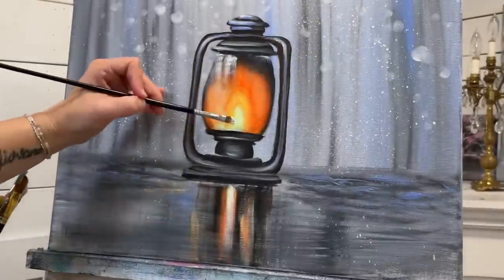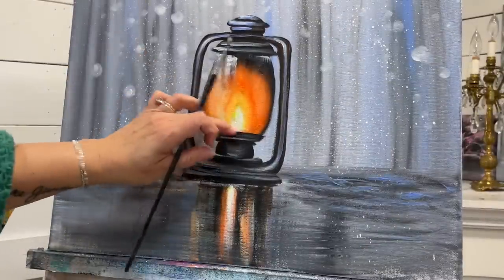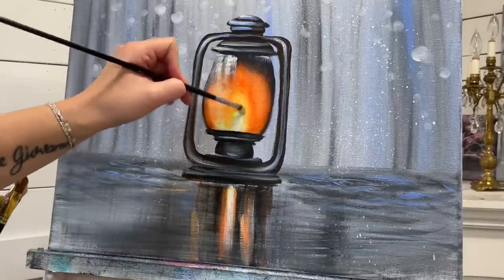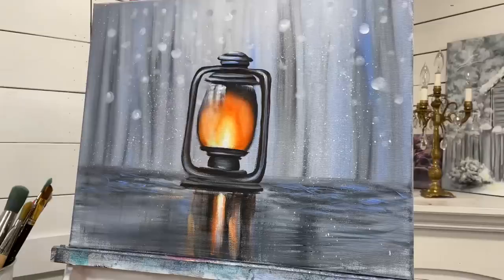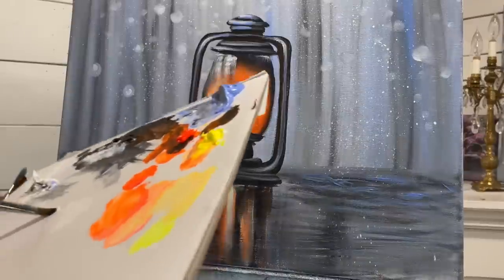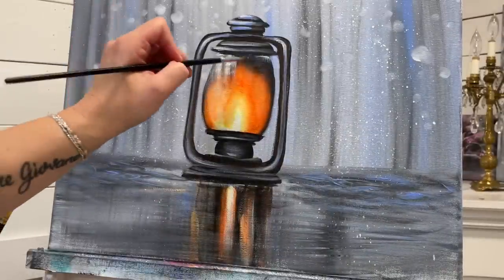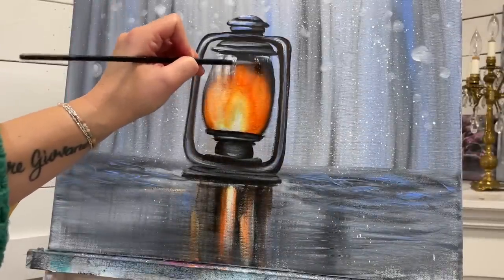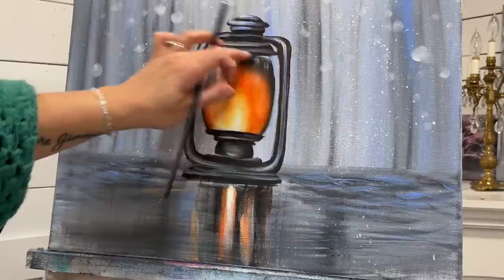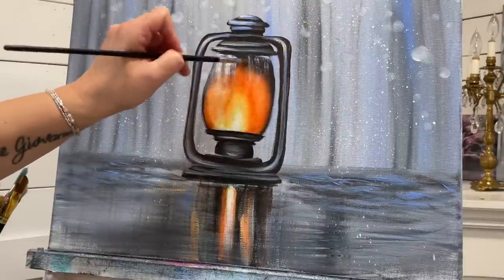Add a little bit more white in the center here. And a few more little taps. You can do this around as much as you want, creating a little bit of a frosty look or reflections on your glass.